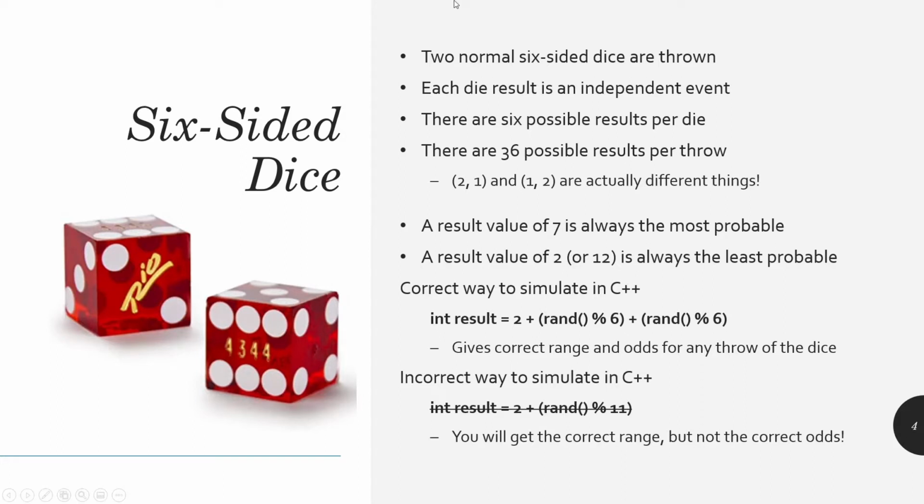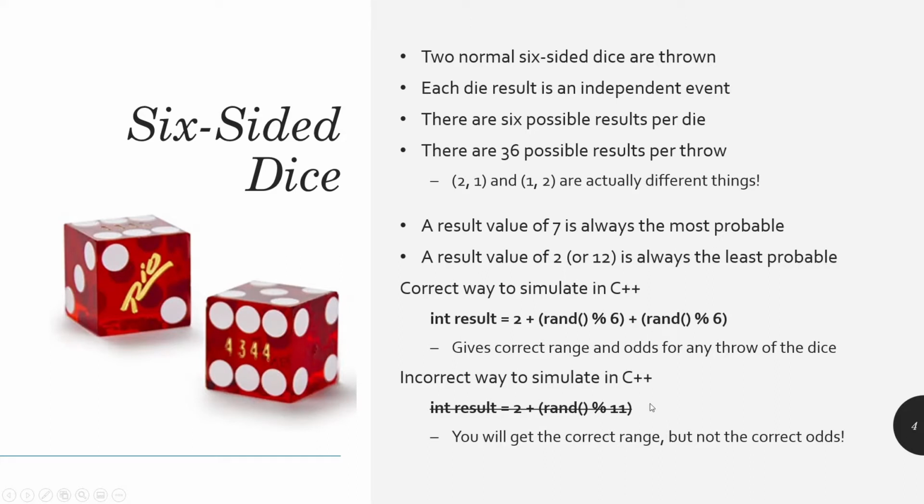I just wanted to put this out here in C++ to show you the incorrect way to simulate this. I see this quite often because the rand function will give me a value from 0 up to the number minus 1. So down here, the incorrect thing, you'll get the right range, I'll always get a value between 2 and 12 because 2 is the smallest number and 12 is the largest, because this rand function will give me something between 0 and 10, inclusive on both ends.